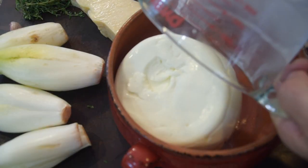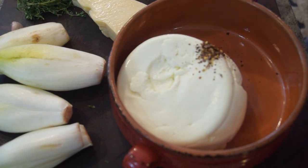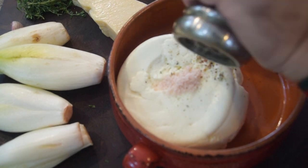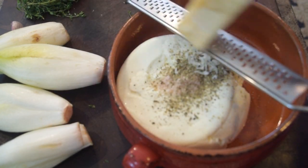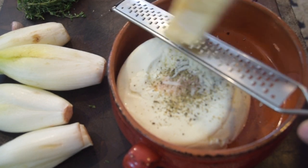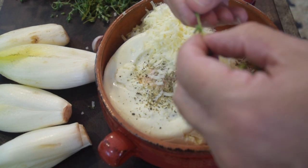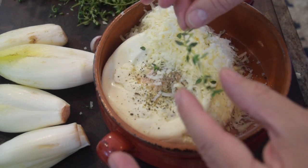First step — take your dish and go ahead and put your ricotta cheese right in it. Next, I'm going to put my red pepper flake right on top. Next, I'm going to take my salt — about a half teaspoon of pink Himalayan. Next, about a half teaspoon of freshly ground black pepper. Now I'm going to add about three quarters of a cup of Parmesan cheese. I like to use the microplaner to get a smaller grind — that way it melts and incorporates better with the final dip. Now I want to put my thyme in — I'm looking for about two and a half to three teaspoons of thyme.